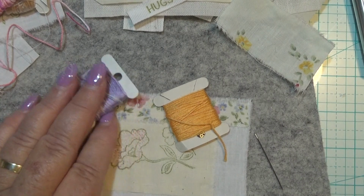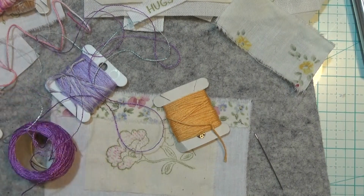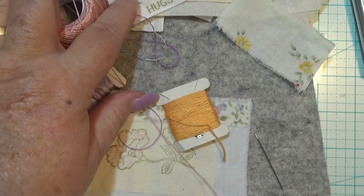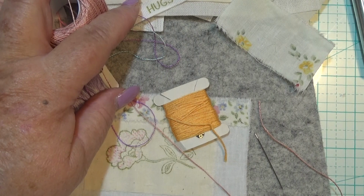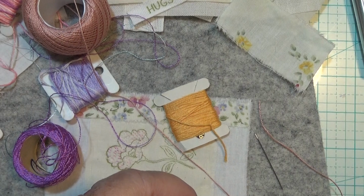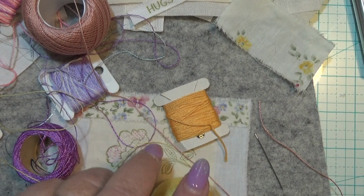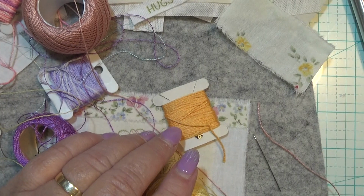Right. Now, I'm aiming towards these purpley things all the time, aren't I? Heading towards it flat out. Okay, so I've got all these in here that I can use. Any of these little bits, because the rest of them are out in the lounge room. Pieces off them.